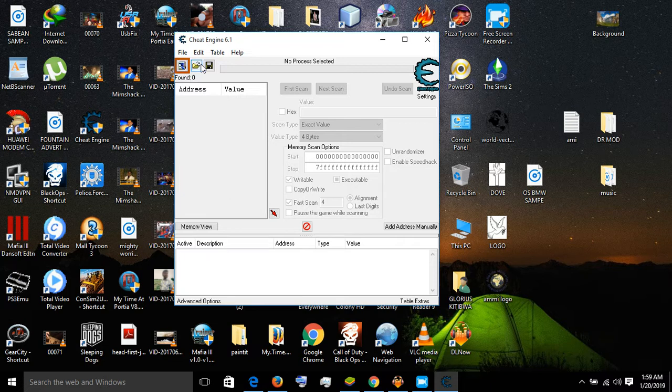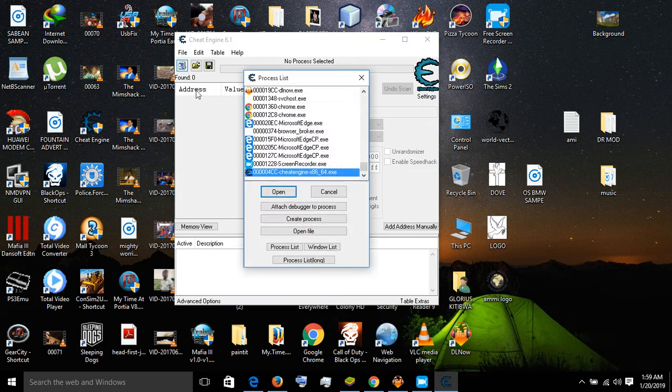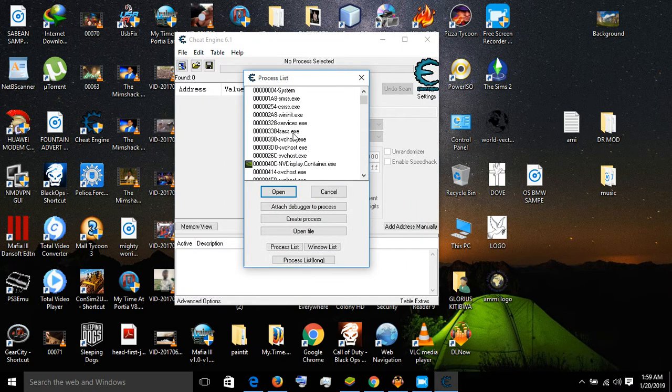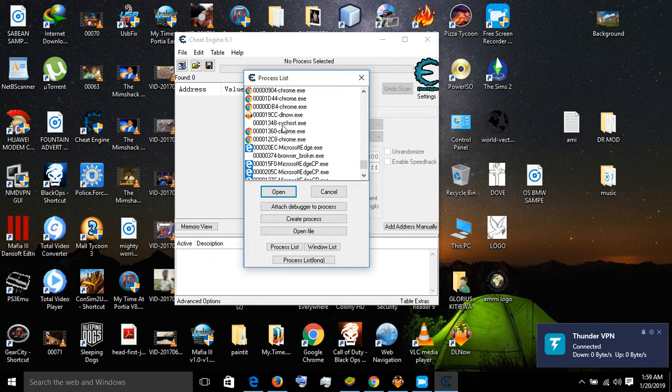Whenever you load Cheat Engine, it will flash green at the Select Process box, meaning it's waiting, there is no process running. So you need to find the process, maybe if a game is playing or if anything is playing, and when you click this button, it will show you the list of processes. So your game will be included among these processes.